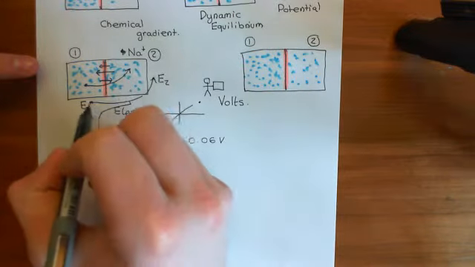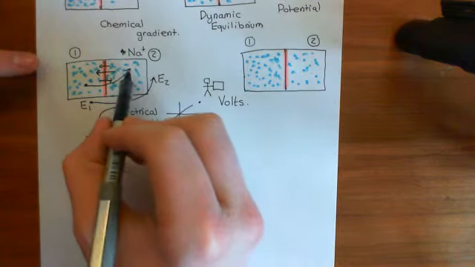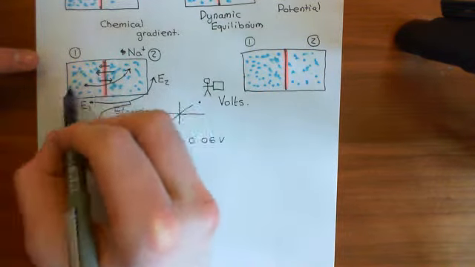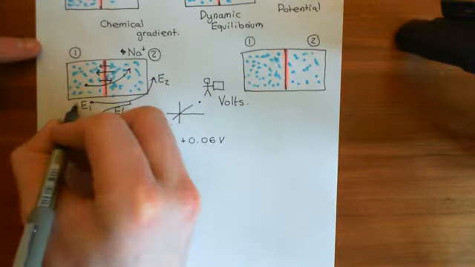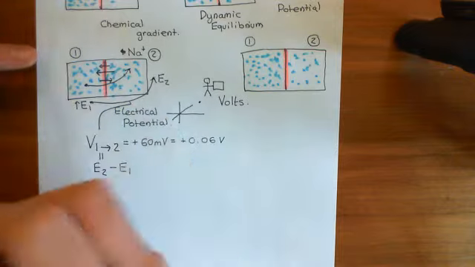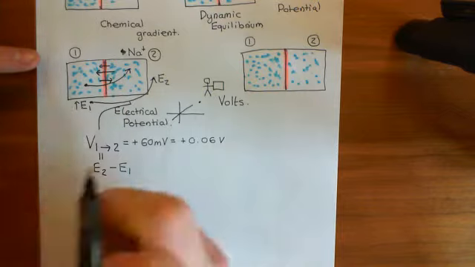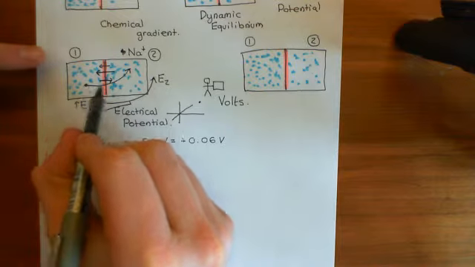Positive charge is going to affect the electrical potentials across the cell membrane. When we move sodium ions out of compartment 2 and into compartment 1, we are adding in more positive charge into compartment 1. So the electrical potential of compartment 1 will go up, because where you put positive charge, that raises the electrical potential of that area. So the electrical potential in compartment 1 will go up.